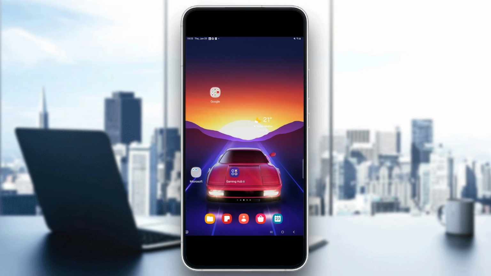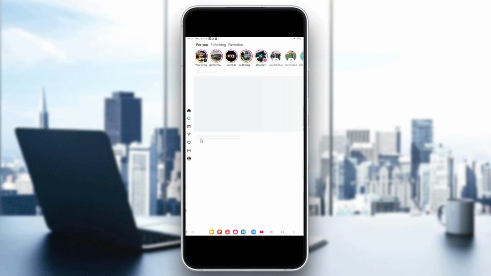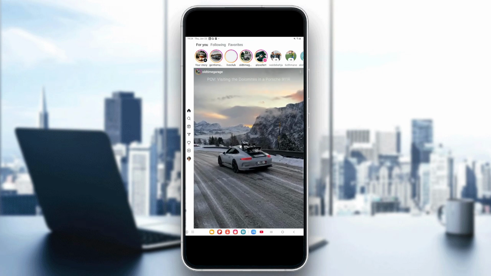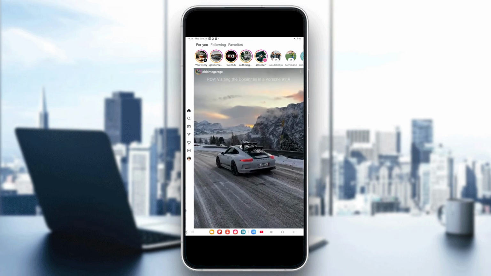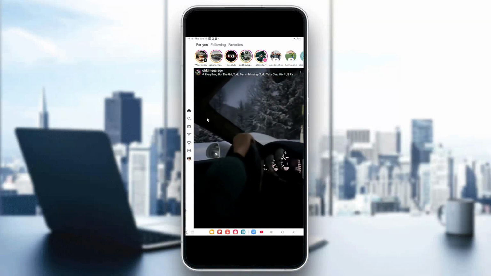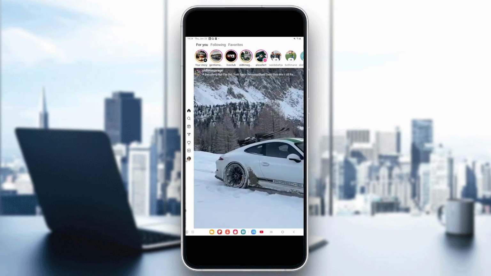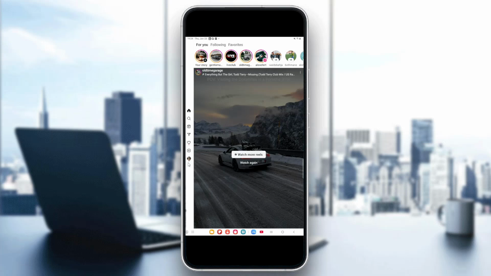The first step is to access settings. Now before you do that, you have to access your Instagram account by going to Instagram and clicking on the Instagram icon on your mobile device. After that, once you're on your home screen, tap on your profile picture. Like you see, I'm using a tablet, so the layout is a bit different, but if you're using a regular phone, you'll find it in the bottom right corner right here. Tap on the profile picture.